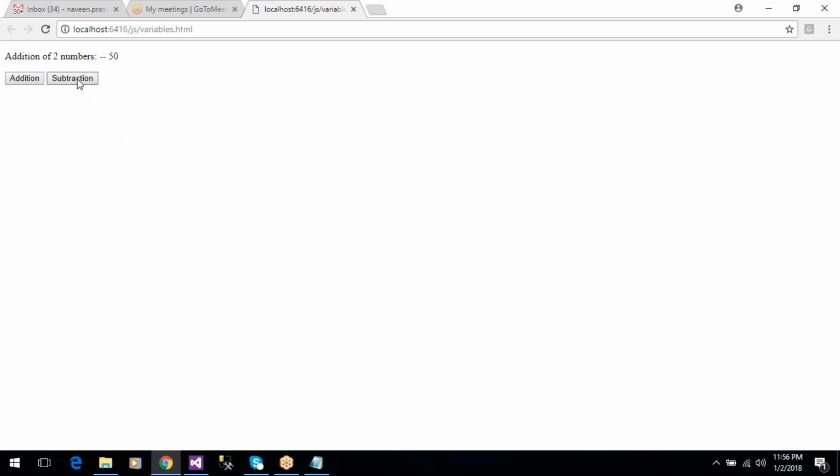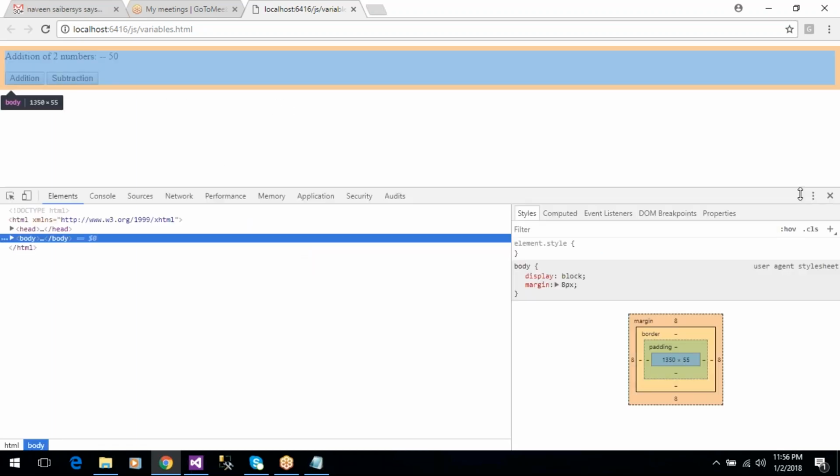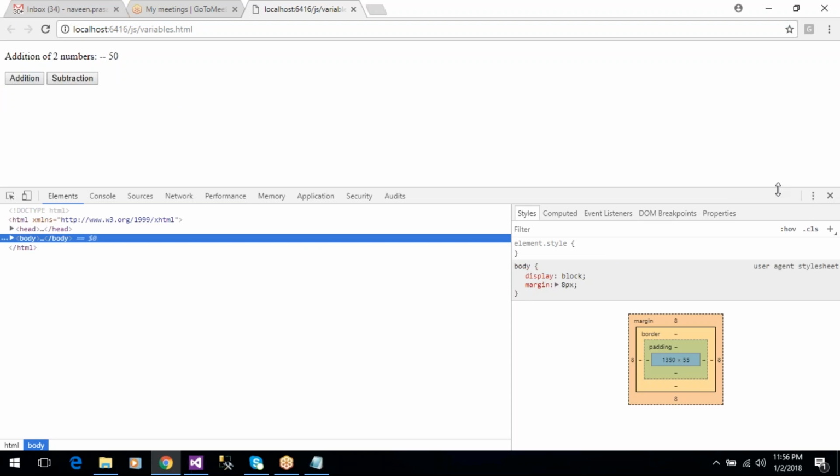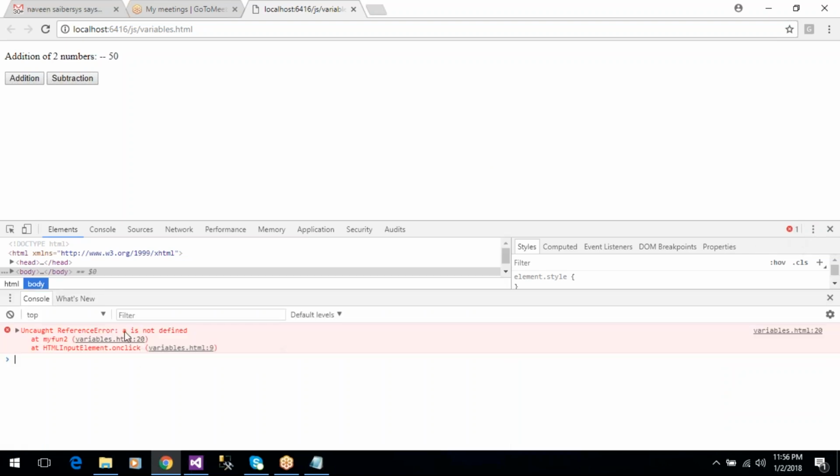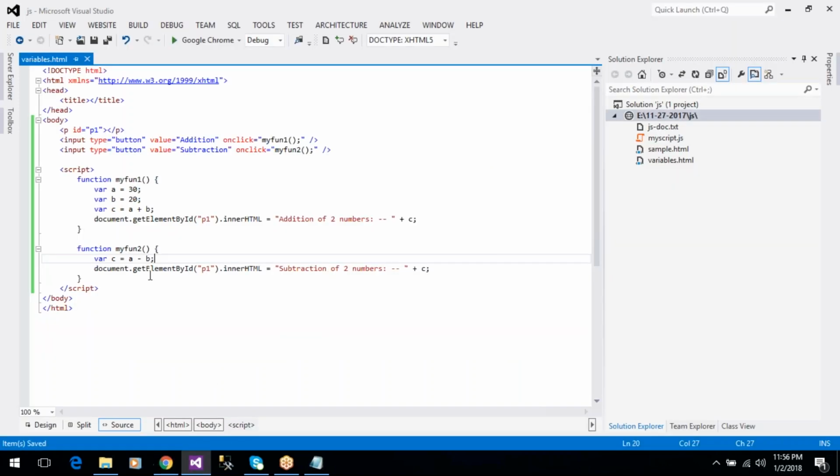When you click on the subtraction button, first go to inspect. There are no errors in this page. When you click on this button, here one error, a is not defined. In this function there is no variable like a, so that's why you will get an error.